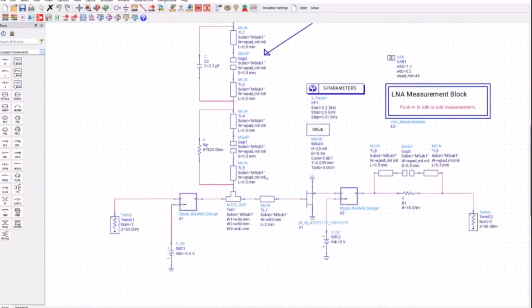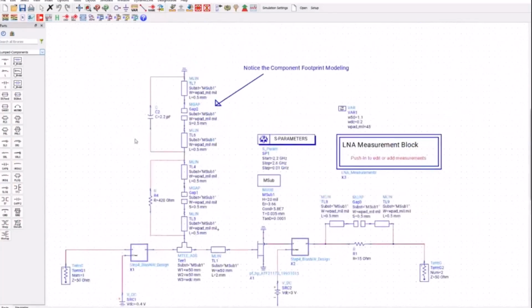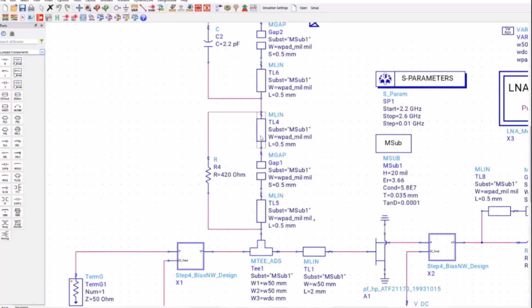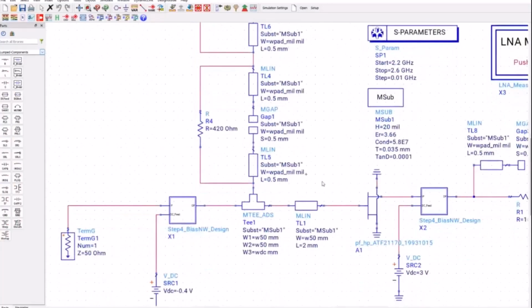Remember, we had an RC network. The RC network is not going to be like this. It has to be mounted on the PCB. That means it will have a footprint. And now you can see I have modeled the footprint. And in RF microwave, it's very crucial to look at the discontinuity. Don't connect wire and build a T network, something like this.